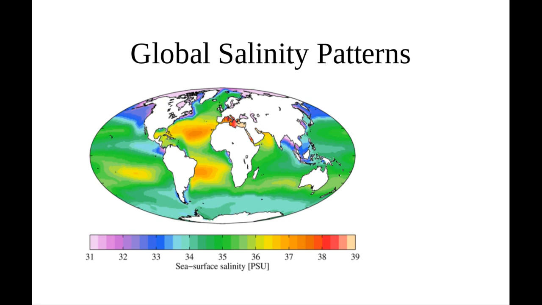At the poles, there is little evaporation, which, coupled with ice and snow melting, produces a relatively low surface salinity. The image shows high salinity in the Mediterranean Sea. This is located in a warm region with high evaporation, and the sea is largely isolated from mixing with the rest of the North Atlantic water, leading to high salinity. Lower salinities, such as those around Southeast Asia, are the result of precipitation and high volumes of river input. That would be right in here.